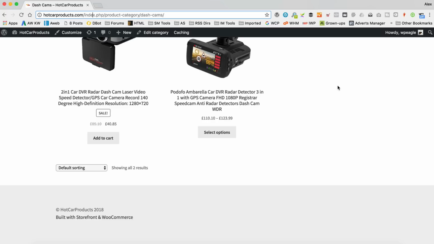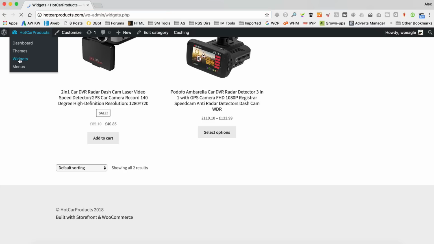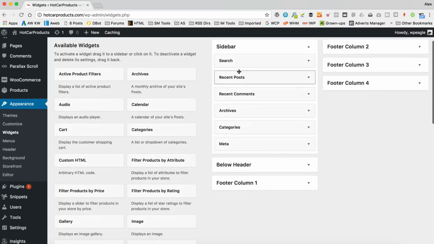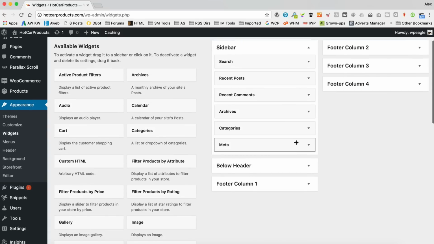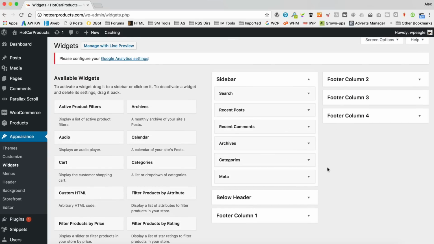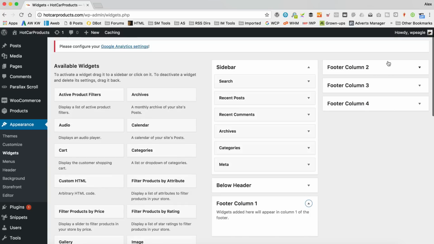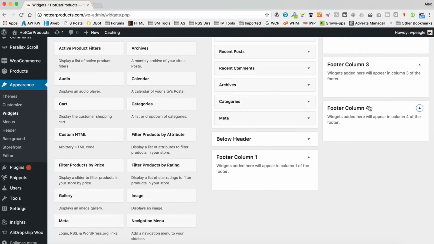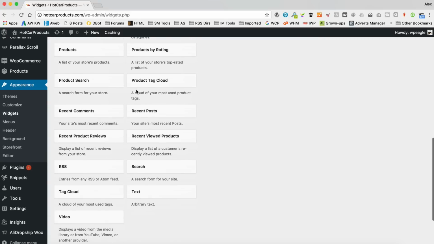So the footer is basically made up of WordPress widgets, and a widget can be a lot of different things. In fact, there's loads of widgets available. Let me just show you. So there's widgets up here. You can also find them under Appearance and Widgets. And you tend to find widgets in the sidebar, although I've obviously removed the sidebar, so we're not going to be using that. But you can also use widgets in the footer, and we've got these 4 columns here where we can just drag some stuff from over here into those areas.